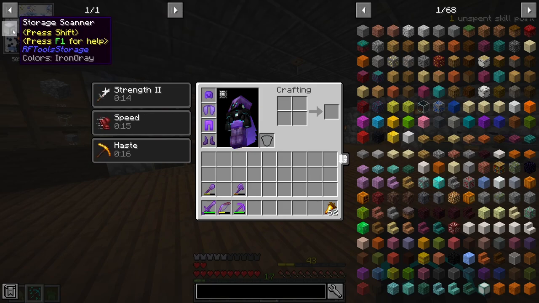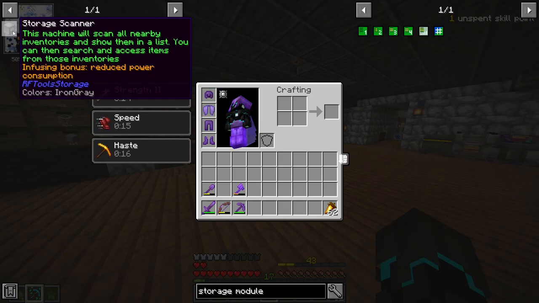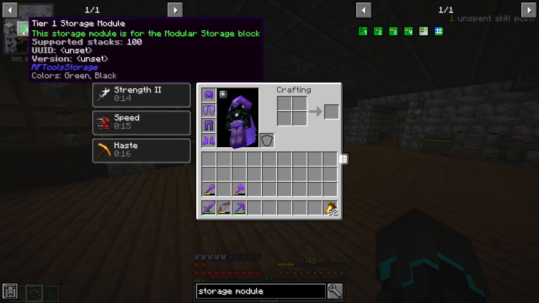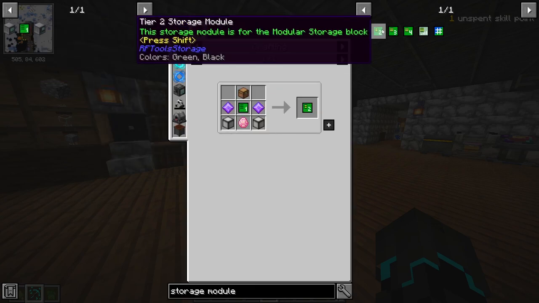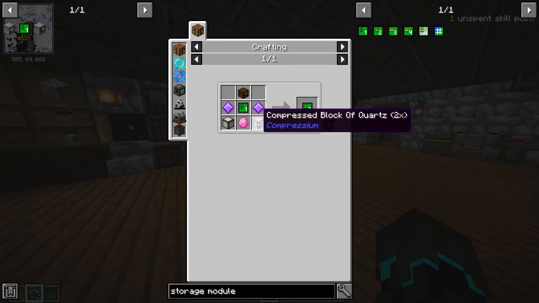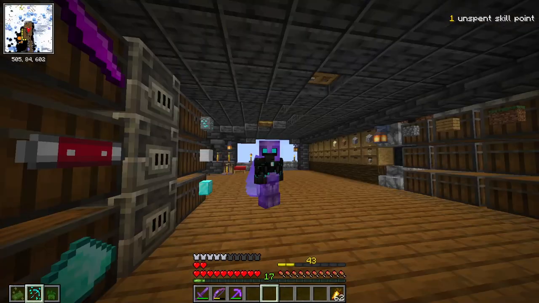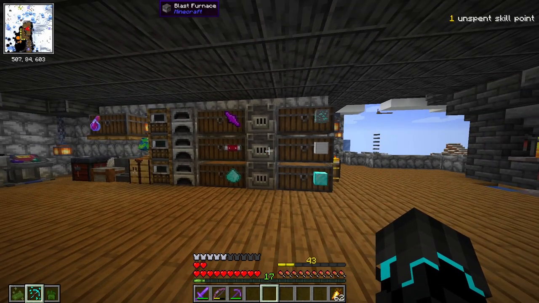So to make this, we primarily need three things: the modular storage, the storage scanner, and storage modules. Now this is tier 1, it can support up to 100 stacks. However, it would be nice if we can potentially upgrade it to tier 2, which can support 200 stacks, but it is a little bit expensive. Especially tier 3 storage, that's not gonna happen.